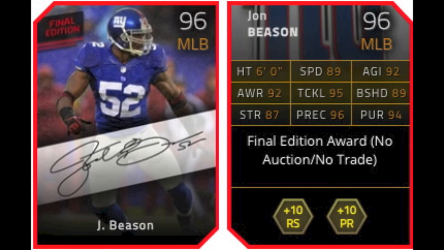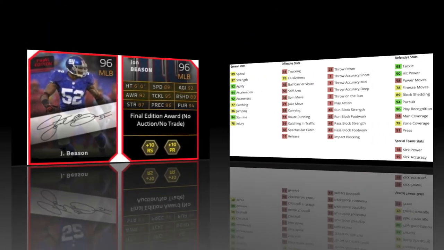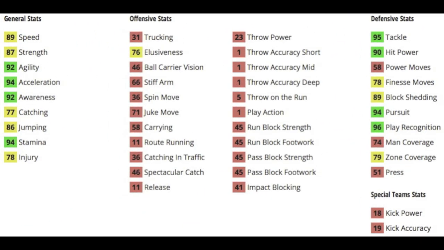And finally, the final edition, Jon Beason, 96 overall middle linebacker for the New York Giants. He gets +10 to run stuff and +9 to pass rush chemistries, and this is the card that you may want to use. He's got 89 speed, 87 strength, 92 agility, 94 acceleration, 92 awareness, a good 77 catching, 86 jumping, and a great 94 stamina.